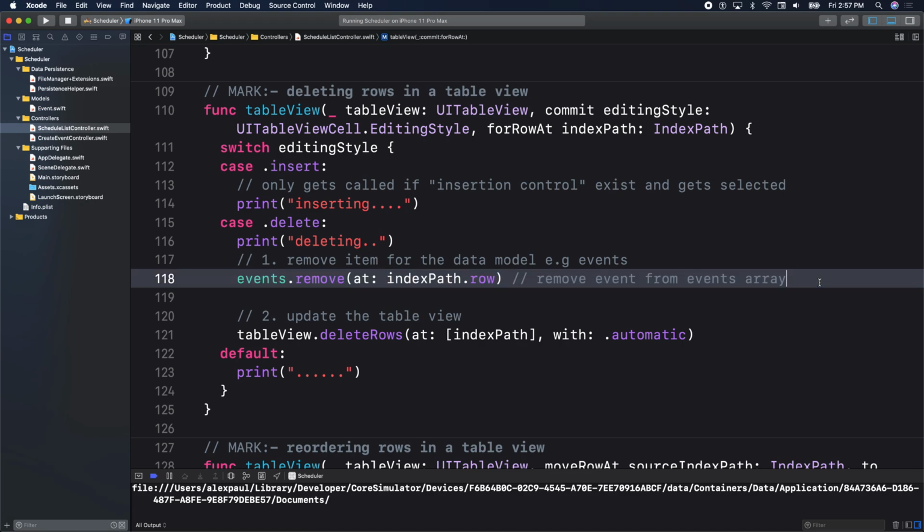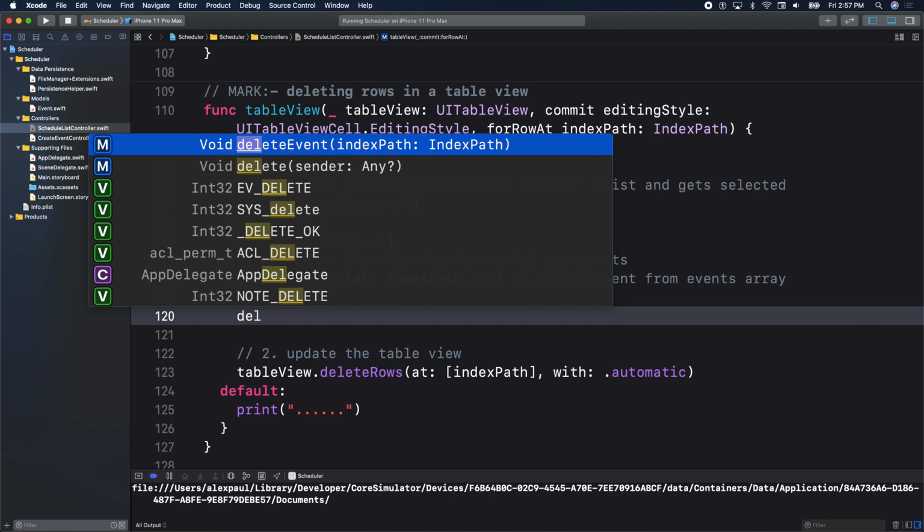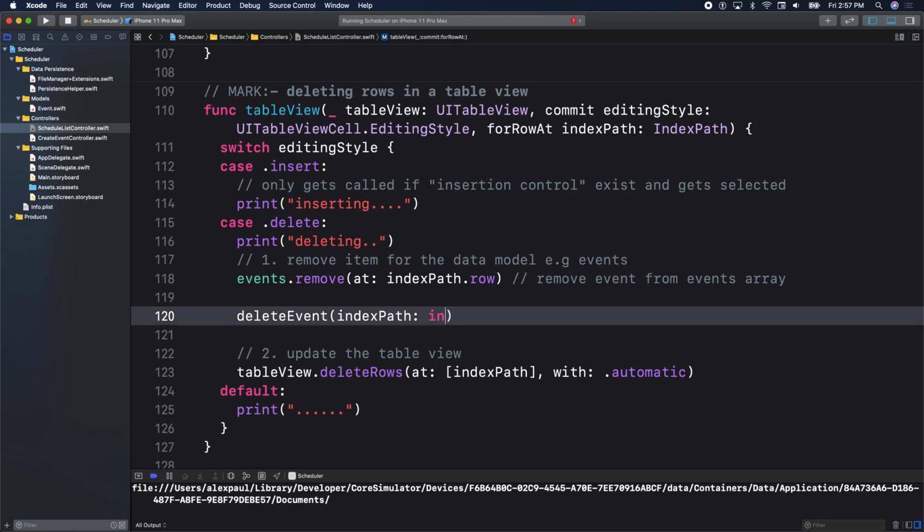We have the index path, and Tanya has this function that she wrote. We'll use it. So what did we call it? You don't need self here, not in a closure. So delete event and then pass the index path, right, Tanya? Perfect. One line. So in our commit style, Tanya helped us write this delete function, delete event. Delete event takes an index path. Index path has a section and a row. Are you putting index path dot row? You just put index path, because you already put index path dot row, so that's already the name. Now that's collaboration right there.